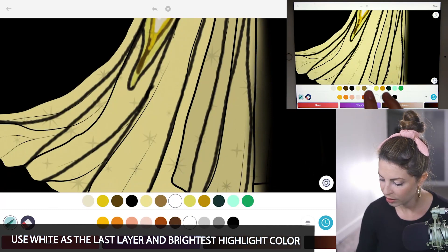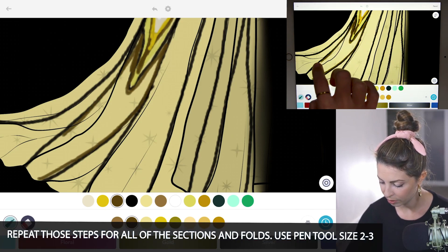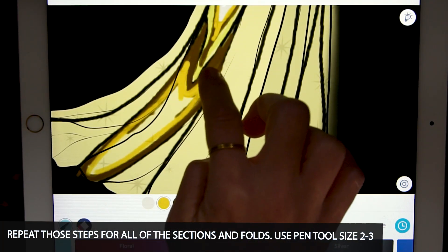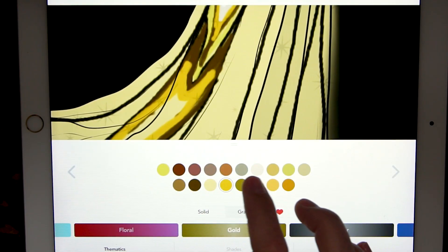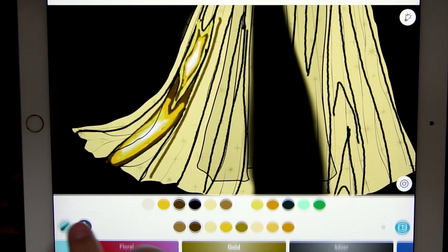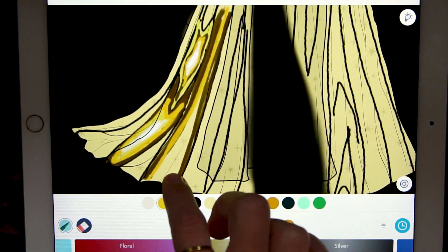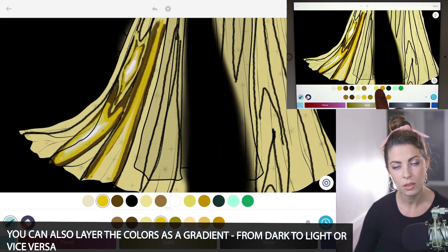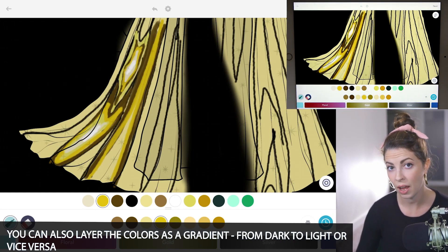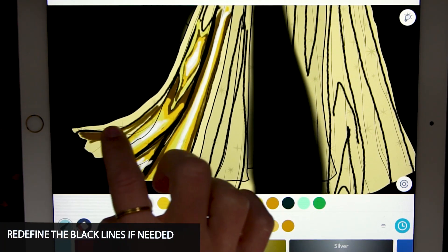It's pretty messy and loose — that's okay, we're going to blend it. Continue with your sections. I'm just going to add some more coming down here, following along those black lines. You can raise the size to 3%, so I would use between two and 3% with the pen tool. If you have bigger sections, then raise the size. After the brown, I'm using this gold color, then the first color on the top row, then the other lighter color, and then adding a little bit of white. Just continue to apply that to the whole dress. It usually looks best when you have the darkest color fading into the lightest color in each section, but it doesn't have to be that way — you can mix it up. If you need to go back and redefine those black lines, you may. It's always good to look at a reference if you need.